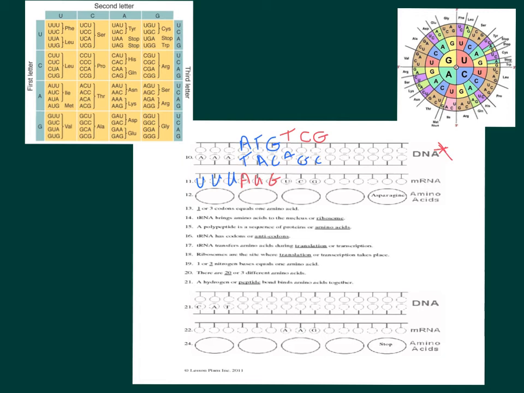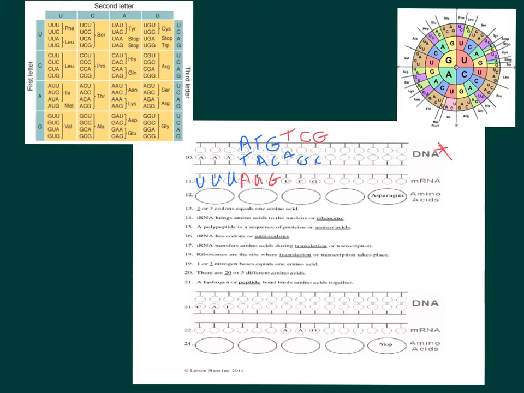So if we were going to start translating, translation would start at AUG, at TAC. It wouldn't start up here, so this wouldn't be translated. So this would be no-go. This would have no amino acid there in that position. This would be our first amino acid. How would that read? What amino acid would that be?